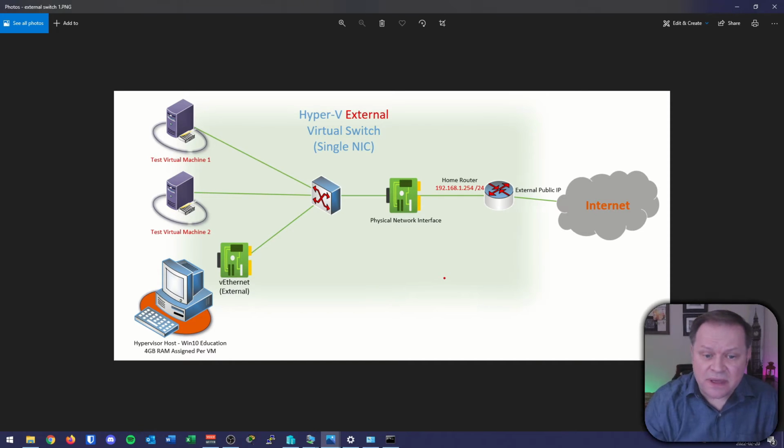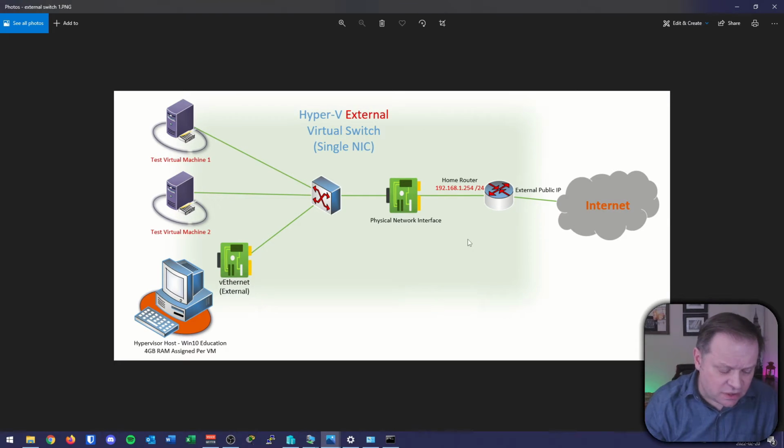Now, you remember that my machine currently has one network interface card. It has one physical network adapter that is connecting me to my local area network and, by extension, the internet. Hyper-V lets me borrow that network adapter. In effect, I can use that adapter as a portal to the outside world with the configuration of an external virtual switch.